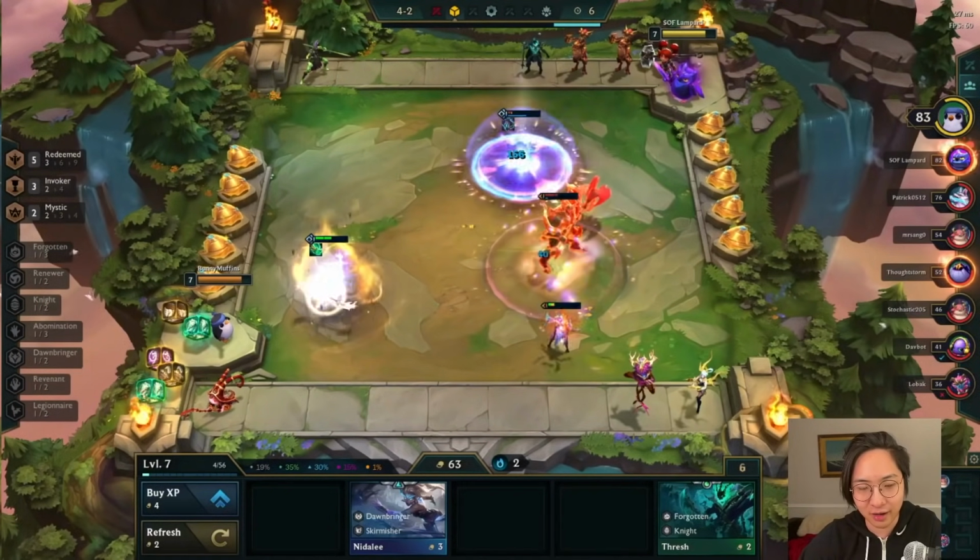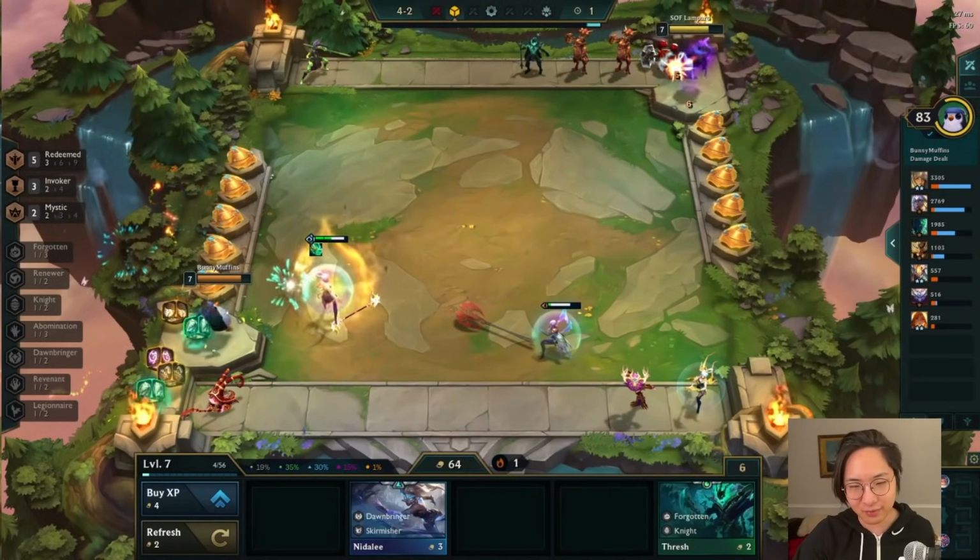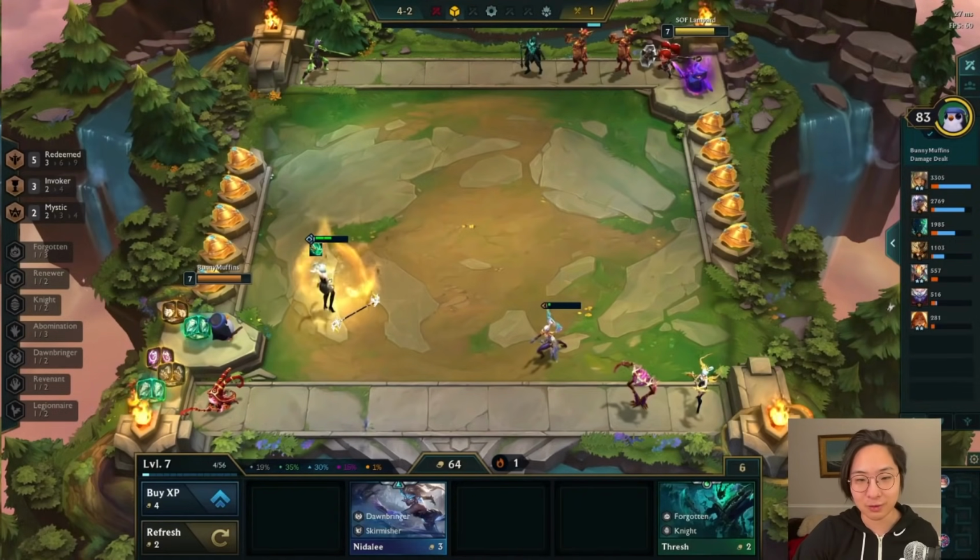And I put Jeweled Gauntlet on Rise instead of Karma. Another big mistake there. So I made maybe 6 or 7 mistakes this game, but hopefully you are able to avoid those in your games.